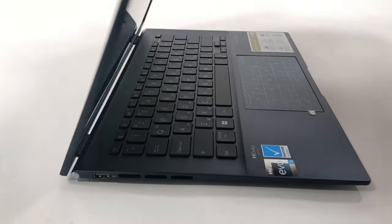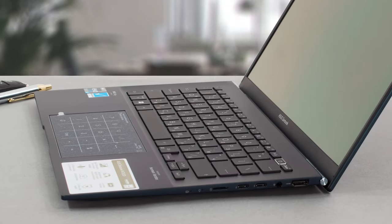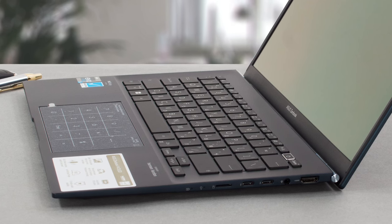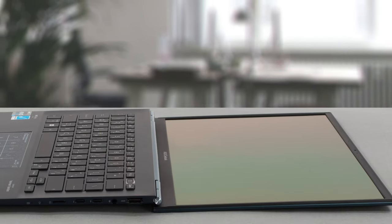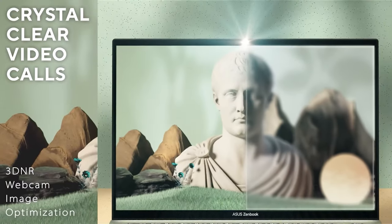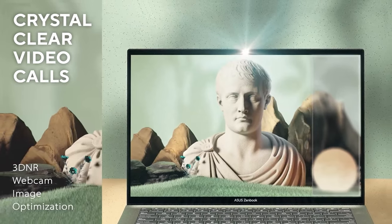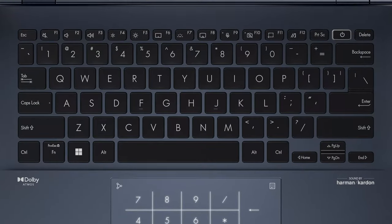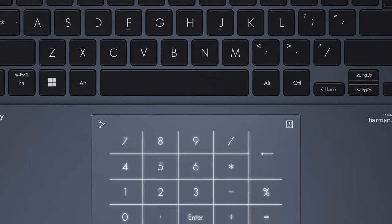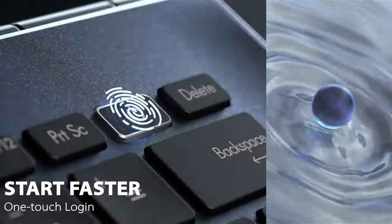You can open it with one hand, revealing the keyboard and touchpad. It has the ErgoLift mechanism, propping up the rear end of the laptop for better airflow and a more ergonomic position of the keyboard. It can also lay all the way down to 180 degrees. The screen bezels are pretty thin while managing to house a webcam with HD or FHD resolution. Despite the thin chassis, the keyboard provides long key travel and clicky feedback. Plus, there's a number pad hidden in the trackpad and a fingerprint sensor for one-touch login.